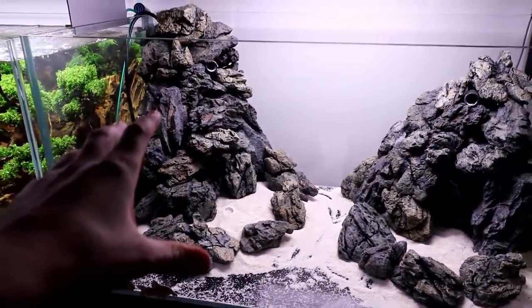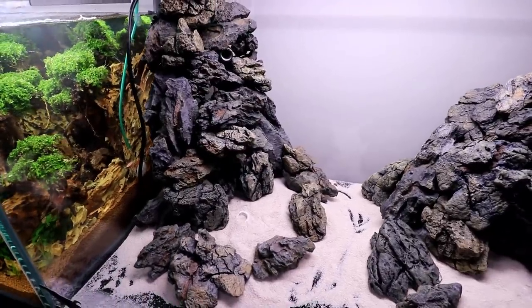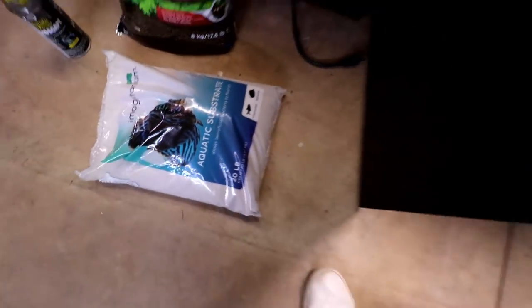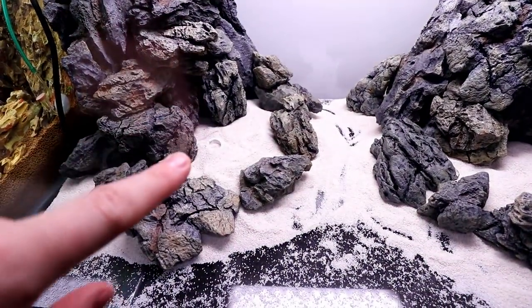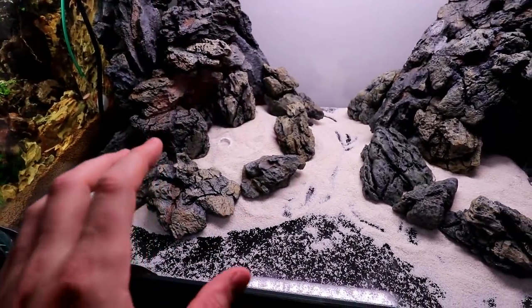Most of what I want to accomplish with the waterfalls is in place, guys, but before we continue, I want to go ahead and fill up the tank and just check out how this is going to function. I went ahead and grabbed some extra sand because we're definitely going to need some more as it pulls in through this hole. We need this entire area to be covered, and we do need a few more rocks.